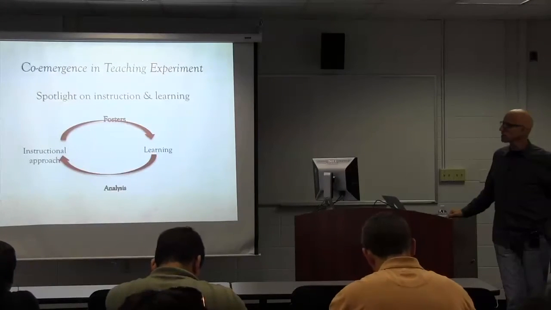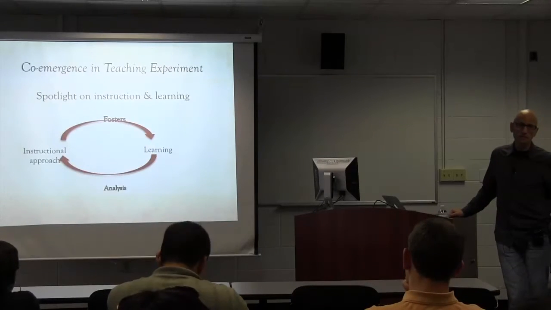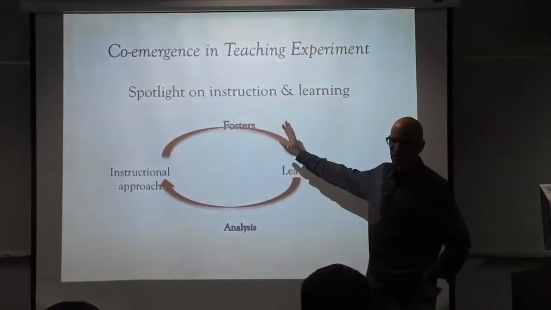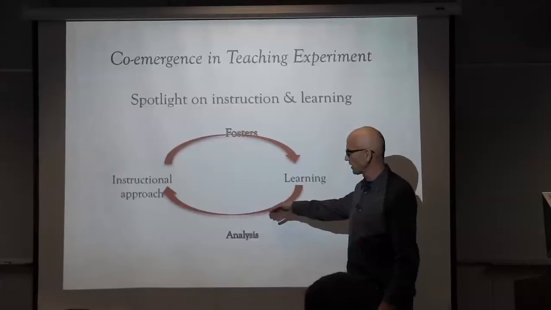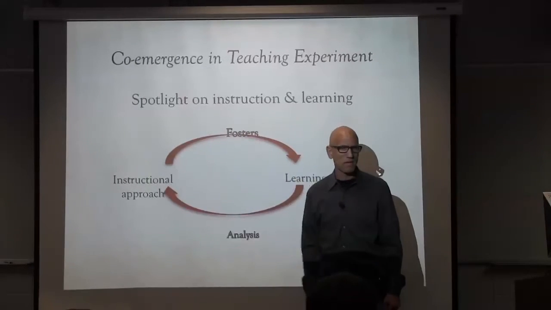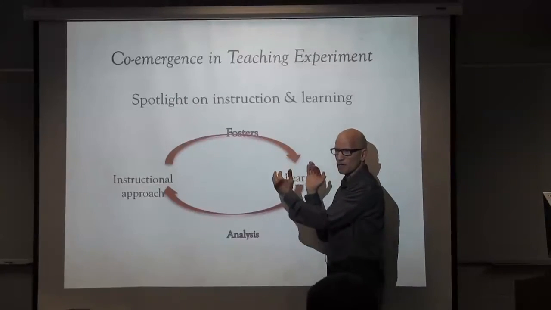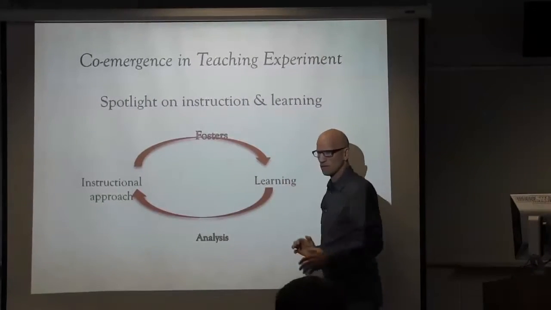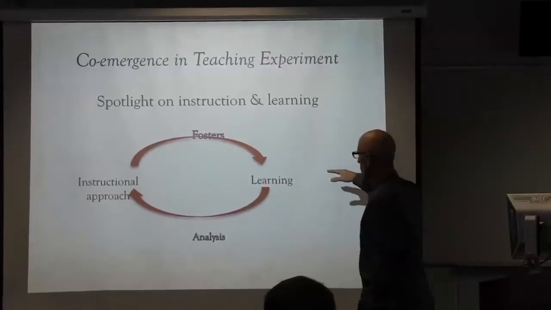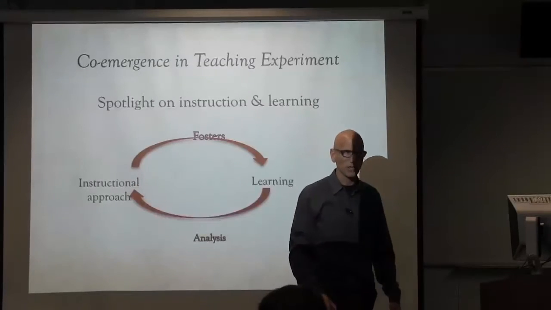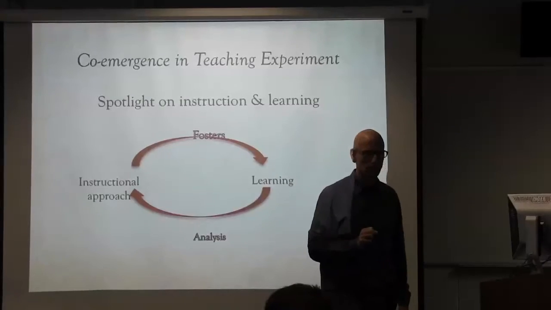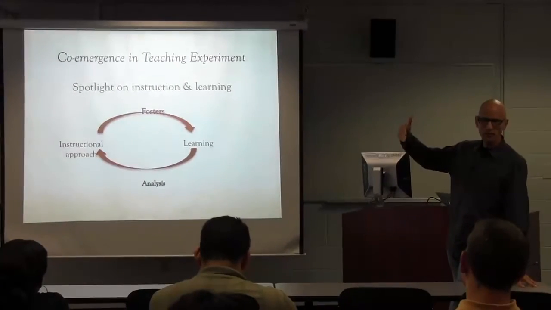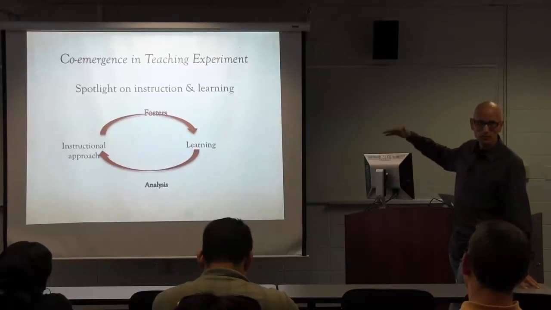So this is a teaching experiment where the spotlight is both on the instruction and the learning. If you think, for example, of something like Les's teaching experiments, the same cycle is going on, which is that when you analyze the learning, it affects what you do next, which affects the learning again, and so on. But the focus is all here. There's no very conscious focus on how we are fostering the learning. They're trying to pay attention to the students' mathematics, the different steps they go through, and so on. What we're trying to do here is look at this together. So we're shining the light on all of this, so that we're continually trying to understand the sequence that promotes the activity and the reflection on the activity and the resultant abstraction, or the lack thereof, and so on.